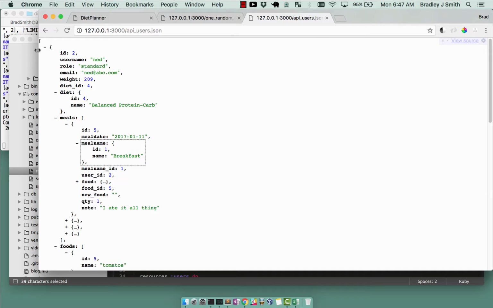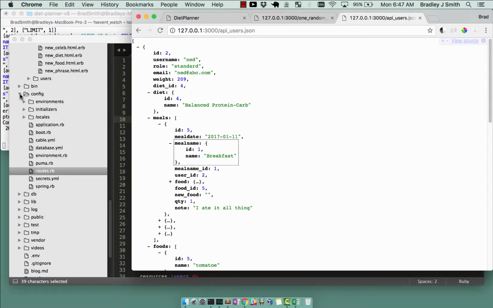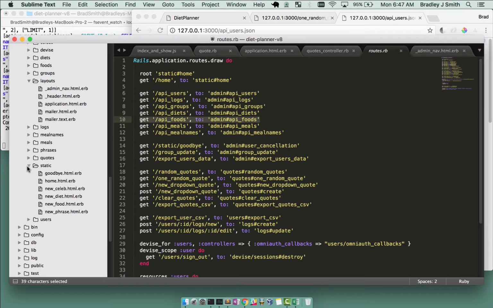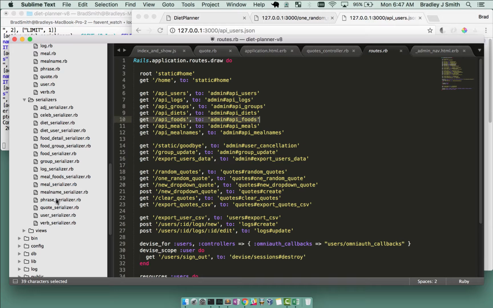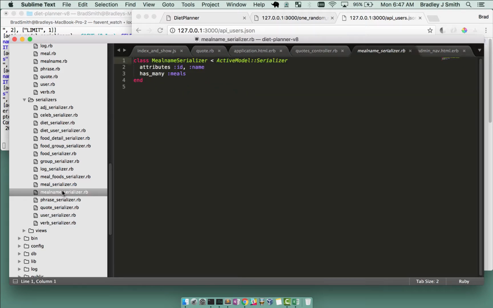So I had to set that up with serializers, and that's a neat control that you have over how this stuff works. In serializers here, most of them are pretty generic. But let's find one. Meal name serializer.